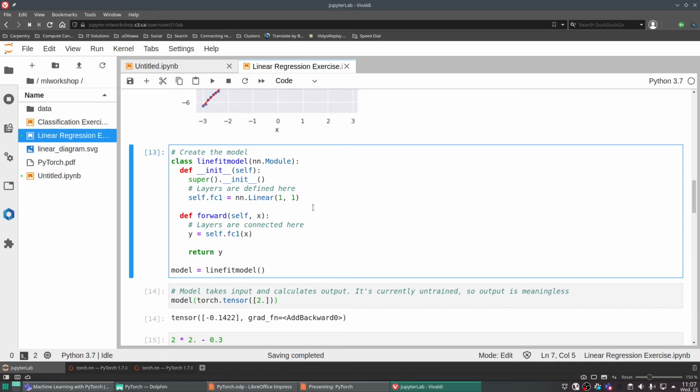I'm just going to look at my cheat sheet here. Did I type something wrong? This is my linear layer from 1 to 1. This is my calculation where I'm inputting the layers. That's the same as what I have.